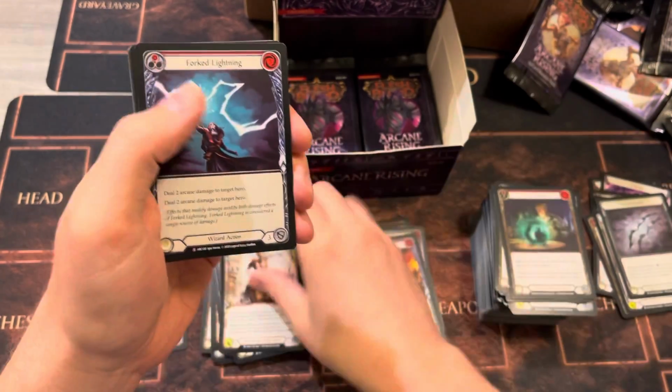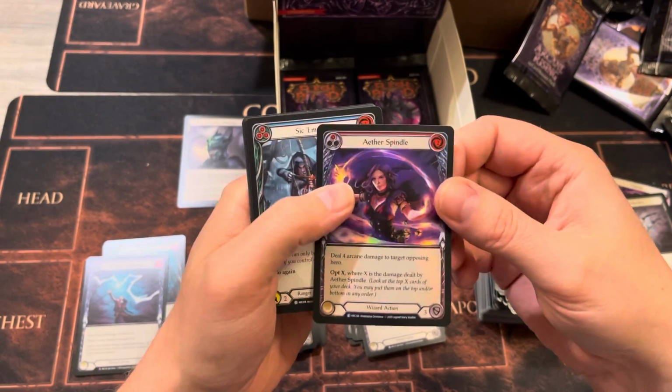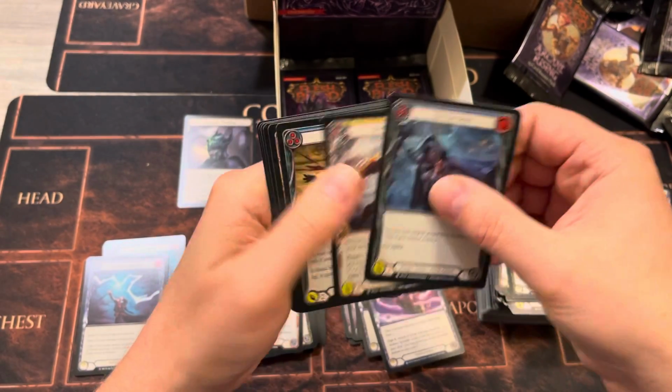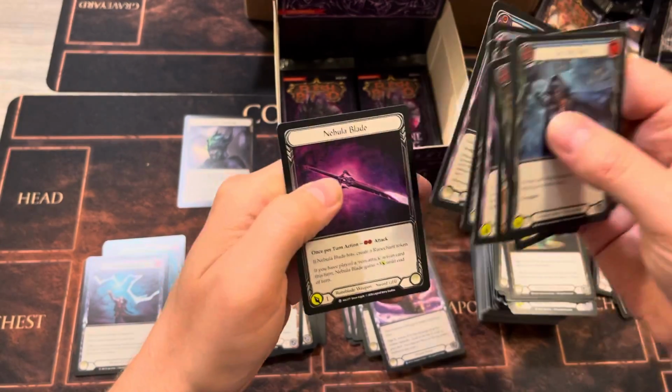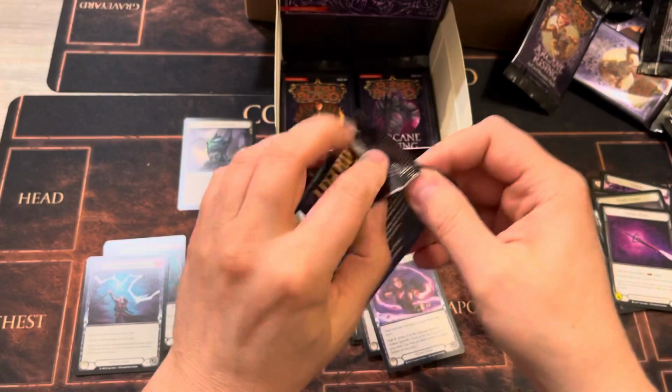A nice Forked Lightning, I'll take that. And a foil Ether Spindle. There we go. Not a bad pack, especially after the Skull Cap pack there.